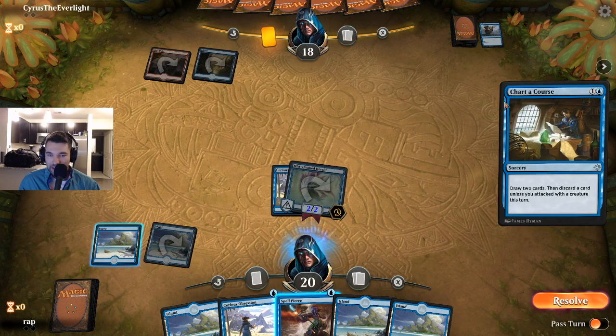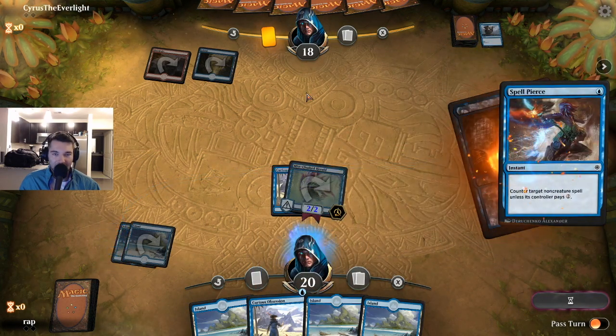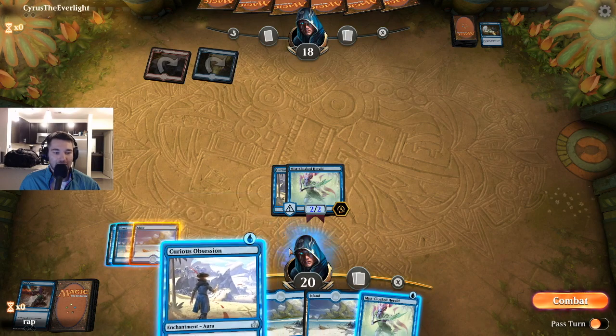The fact that they're doing this main phase on two mana signals some sort of weakness in their hand to me. Like, they might be missing their third land drop. They might be missing any action at all. So I think I want to just keep them off of whatever they're trying to draw into.